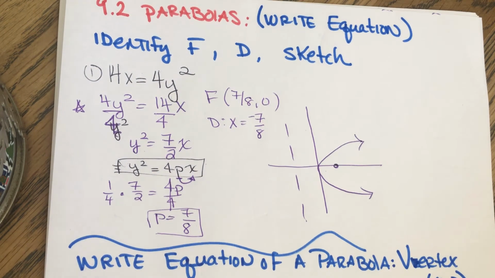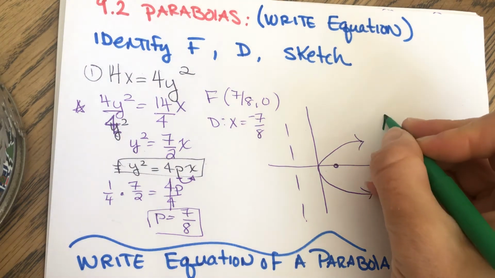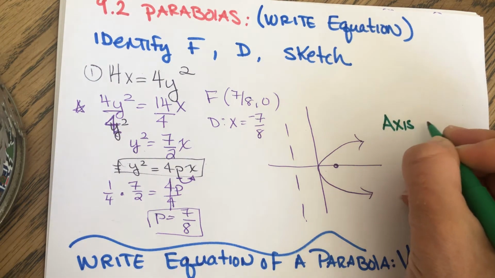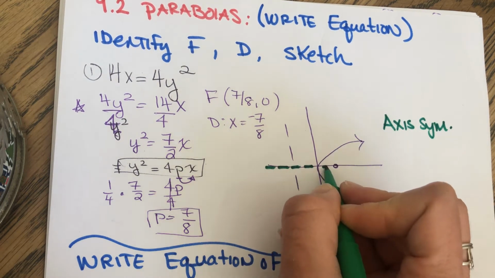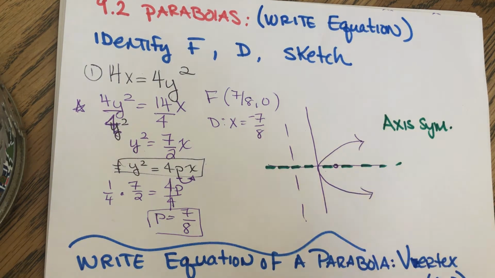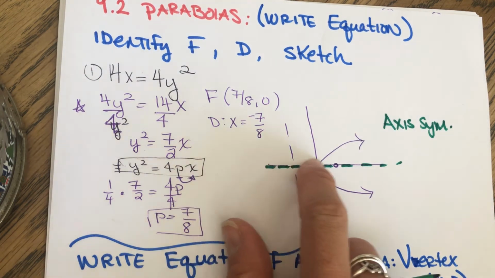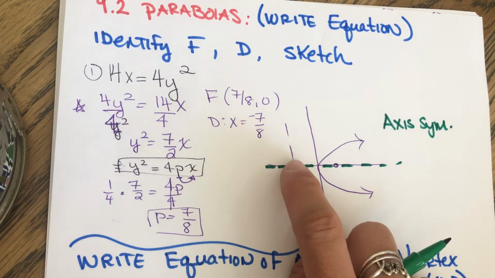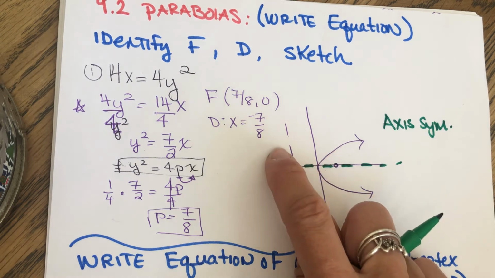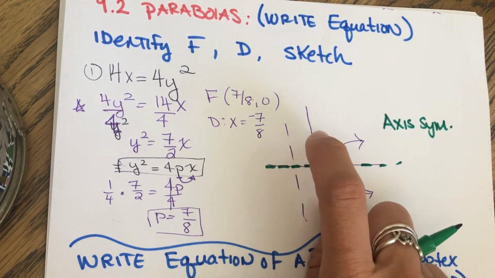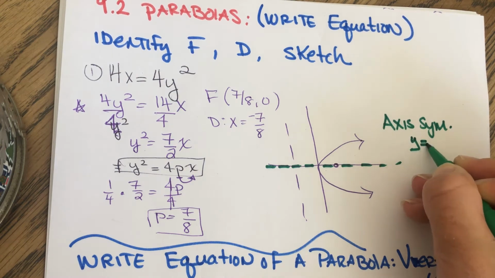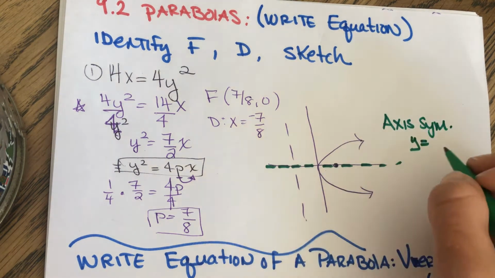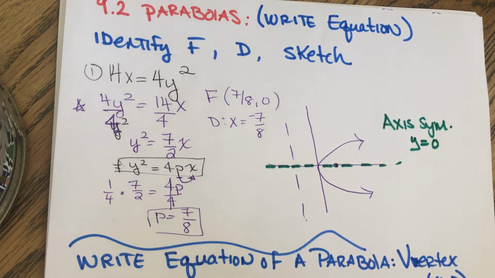Actually, come back up here because I know yesterday's homework asked you for the axis of symmetry. Your axis of symmetry, I'll write it, axis of symmetry. This is your axis of symmetry. So the question is, what axis are you crossing through? Not going over, you're going this way. This axis is going to go through the y. So the axis of symmetry is y equals, and what's the y coordinate? In this case, it's 0.